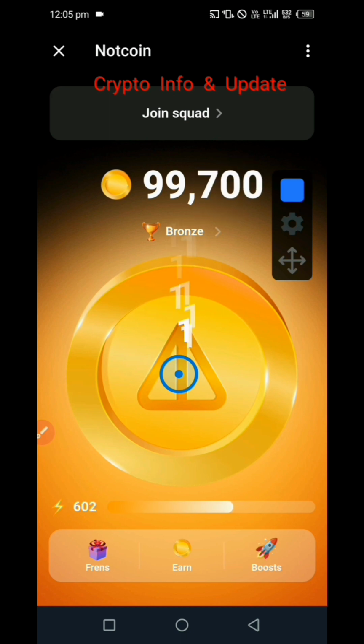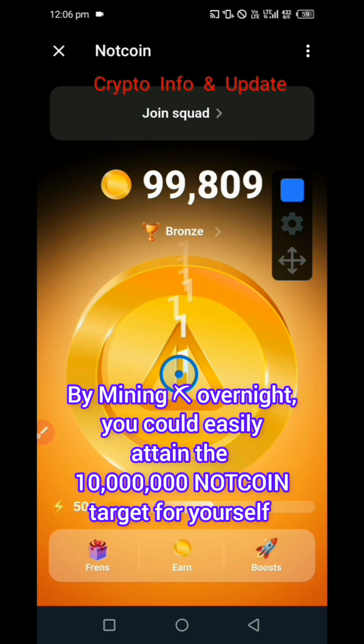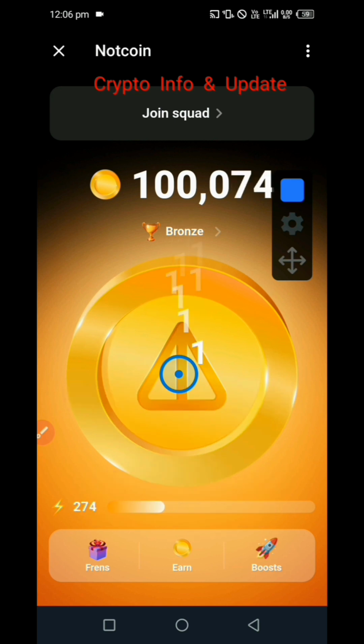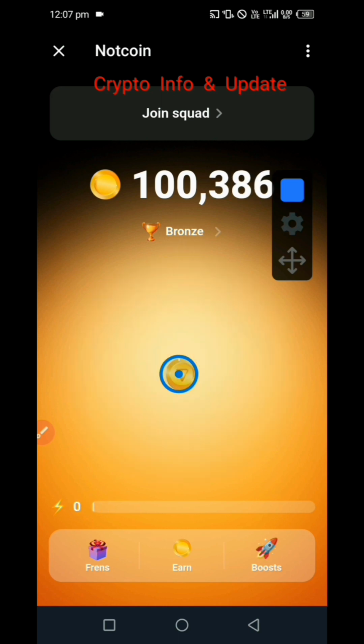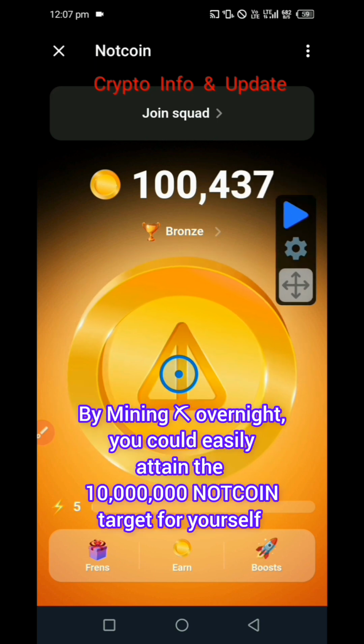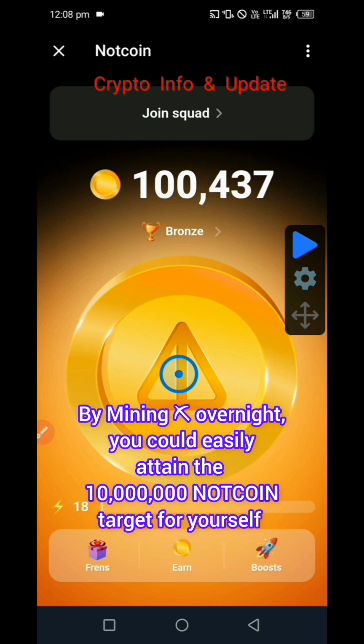So you can decide to mine overnight, and how you do that is, once you've clicked on the play button, just like the watch I have shown you guys in this tutorial, if you do have constant electricity, you can just plug your phone to power, then just click on the play button and leave it to run overnight. It will keep mining continuously, provided your power is intact.